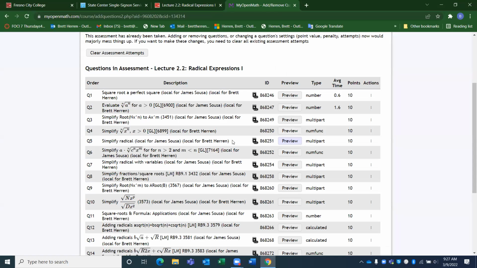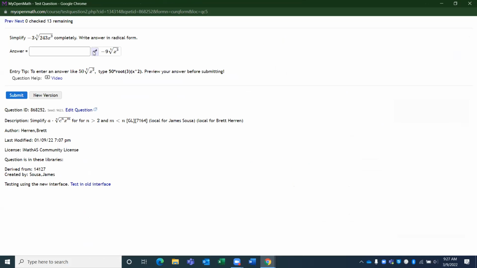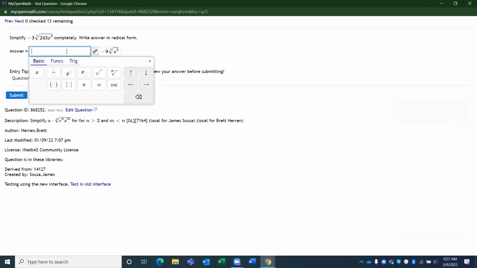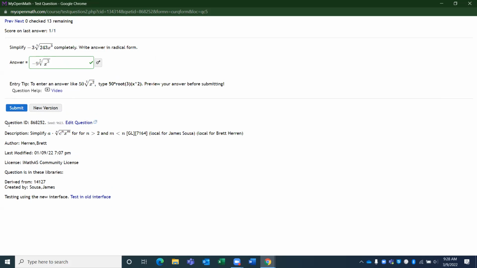That's not number 5. What number is this? It's number 6. Here it is, number 6. Yeah. So, and the answer is -9. So you got to type it in. Let me show. So -9, and then you got to hit this root with the n in the corner. See that root with the n in the corner? Not this root, but the root with the n in the corner. And so then up here you can put the 5 or whatever, and down here x to the power 3. See how I type that in and submit, and it's happy. So there's what we have to do on that one.